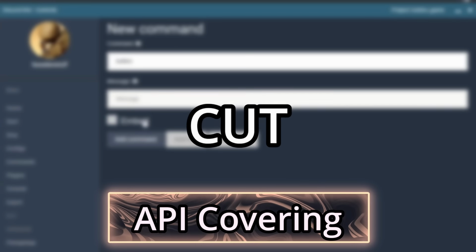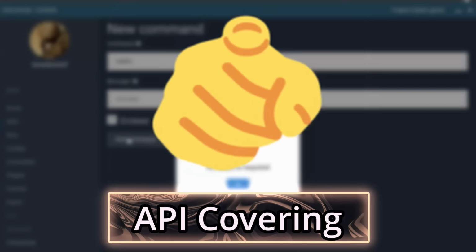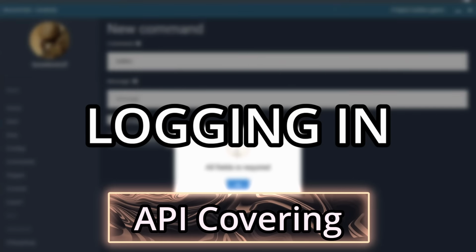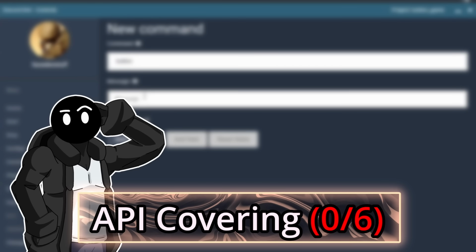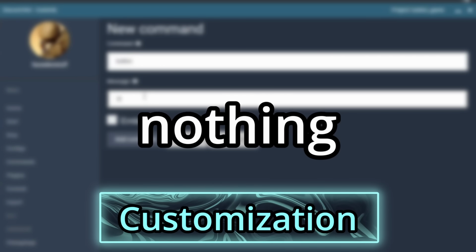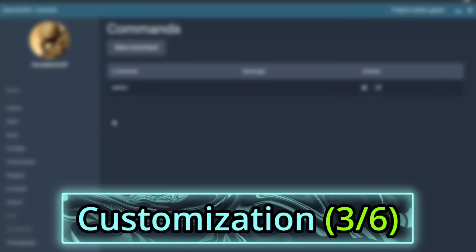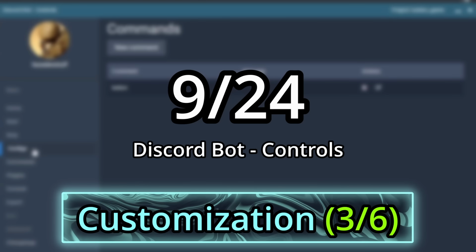API covering. Right, can we just cut this off for this bot maker? It sucks. The only API coverage that you can actually control is logging in, sending and receiving messages. 0 out of 6, man. I don't even need to sugarcoat it here. Customization, straight up nothing in terms of software, I think. You do have full access over your bot though. 3 out of 6, making the total score 9 out of 24.